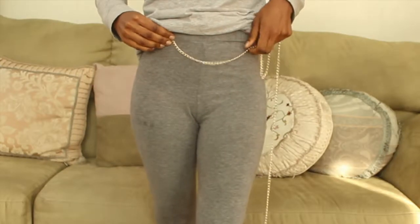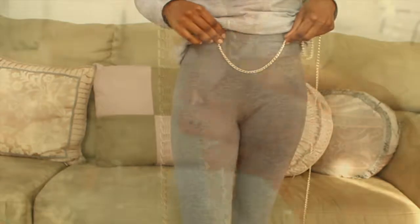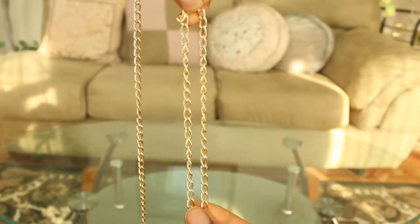So here I am just measuring where I want the chain to fall. You can measure it to your own desired length. This is where I wanted it to fall. So we're just going to take our set of cutting pliers, and then we're going to cut the chain.